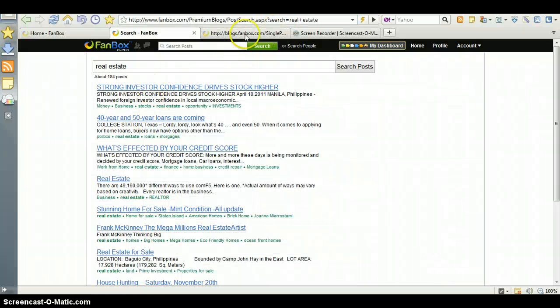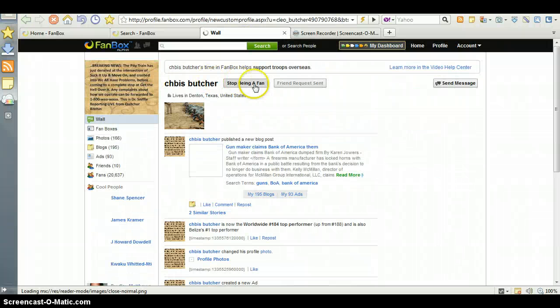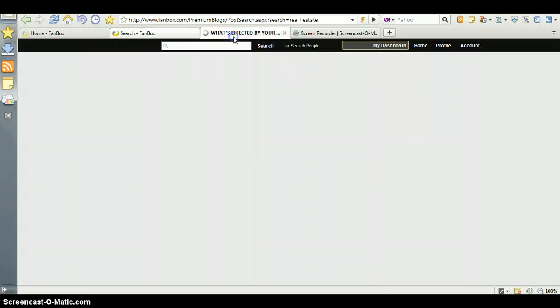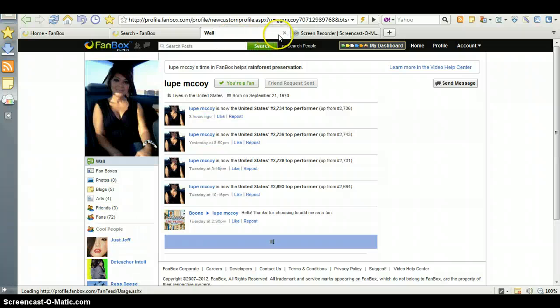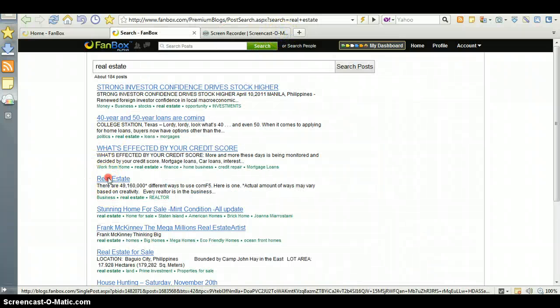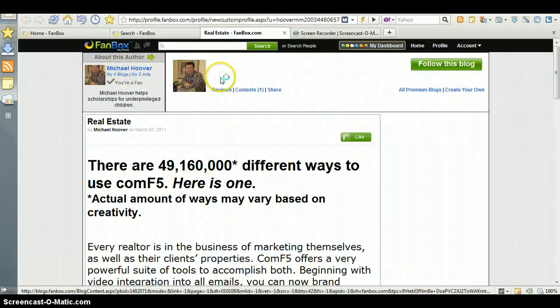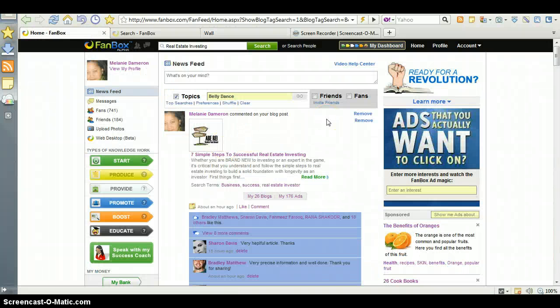Right click. By doing the right click, it allows me to keep my list open while I go and check whether I've made friends or fans with a person. I can always go back to the same list that is stationary. So the easiest way once you have the list is to right click, open in a new tab, and check to see if you're friends or fans with that person. And basically that is the gist of making friends and fans very quickly.